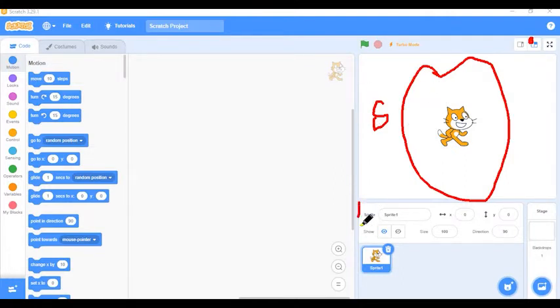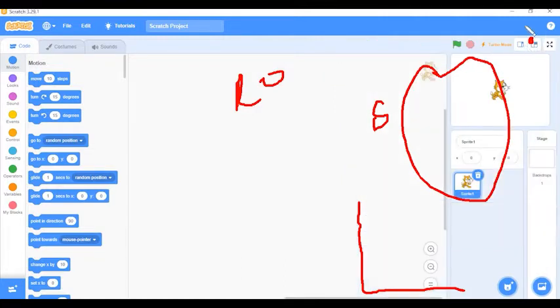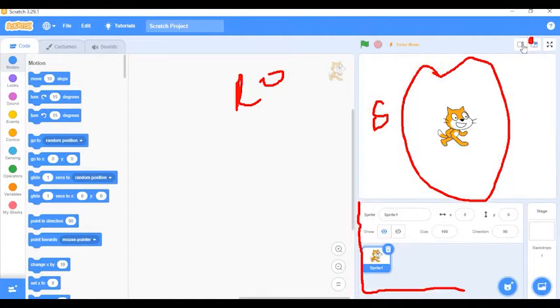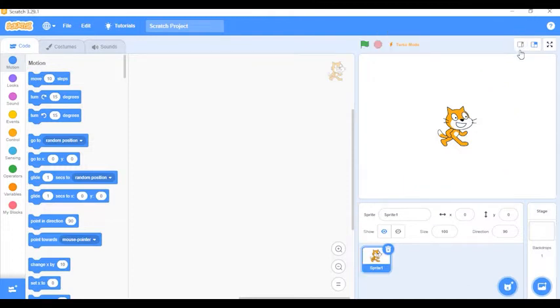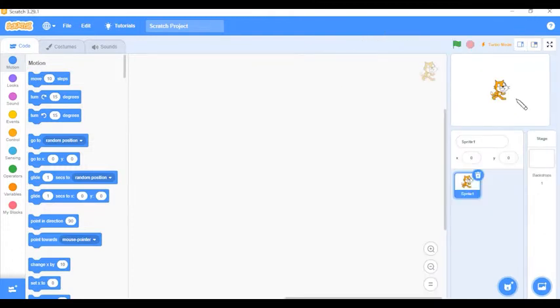Here is where you customize your sprite and backdrop, and here you write your code. So what is written here? If you can see, the blue part is bigger here, right? But here it becomes small. The blue part is bigger here, which means the stage will be big. And the blue part here is small because your stage would be small. Simple, it's logical.